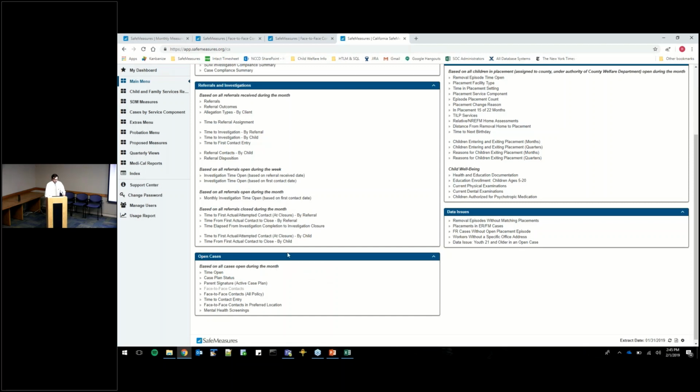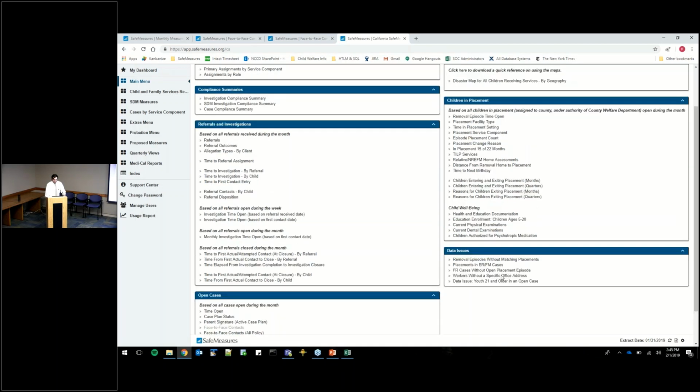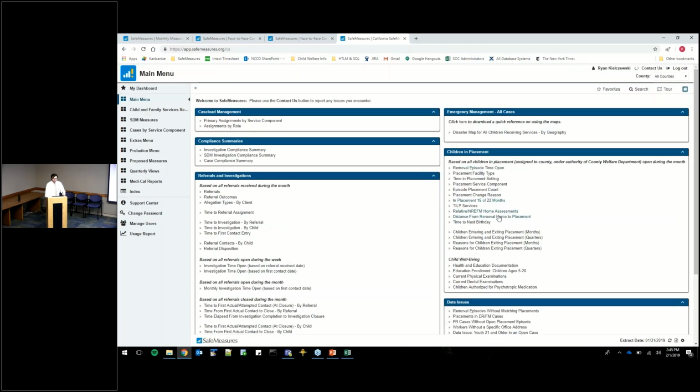People tend to prefer these open case reports that show how long a case has been open, or these face-to-face contacts, and also these children in placement. And we can typically put almost any report into that view where you can see quick percentages compared to standards.